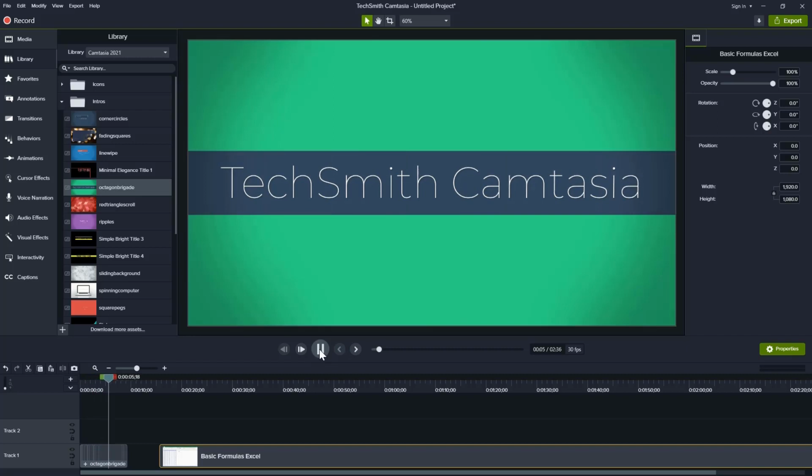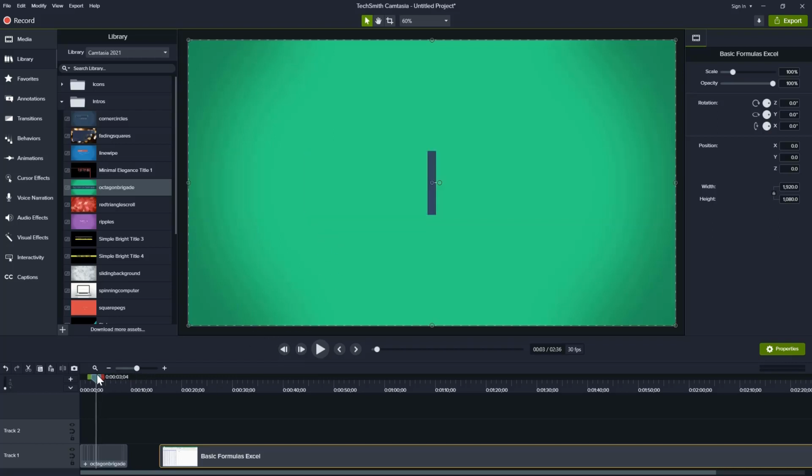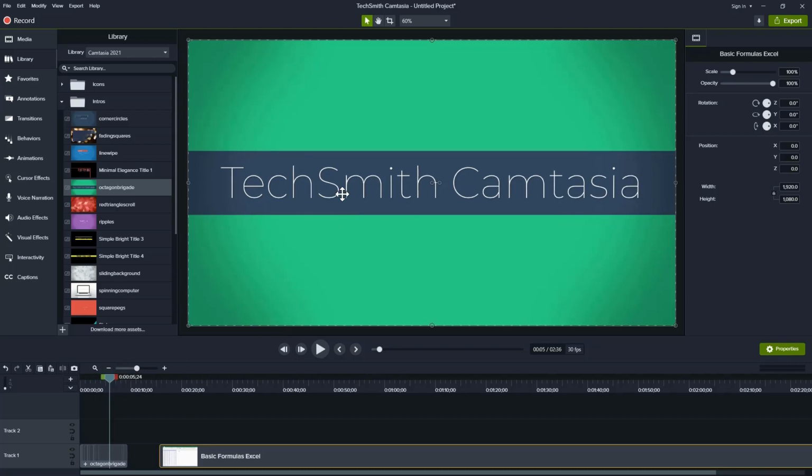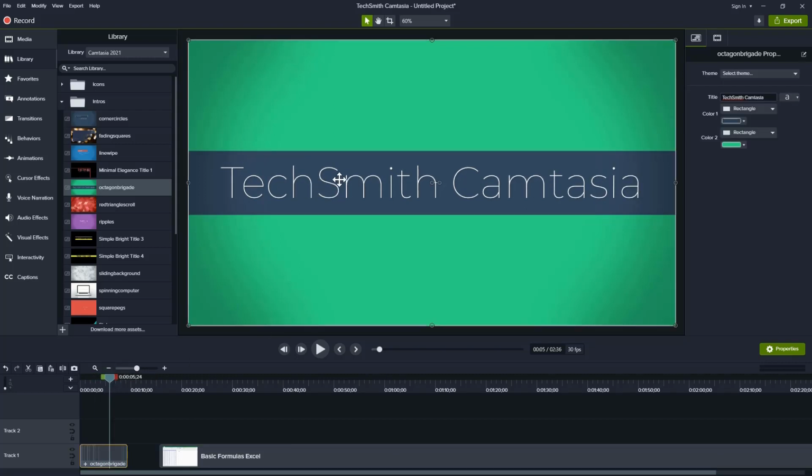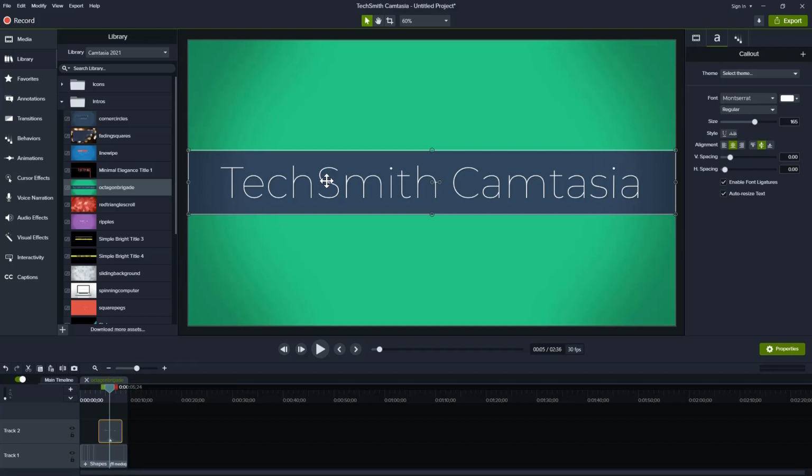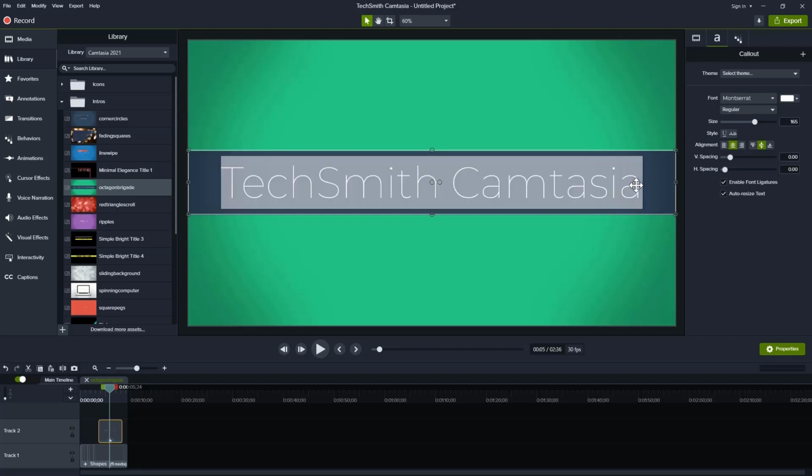It looks great. Now, what we would need to change in this case is the title. And how can we do that? What would be the easiest way? Well, no, you don't need to separate the group. If you like the colors, if you like what you see, and you just want to change the title, that's actually very easy. You can set the cursor to the exact moment where the title is displayed, and then click on the main screen. If you click on the main screen, you will be able to select that title as if you were in PowerPoint. Once you select it, you can change it.